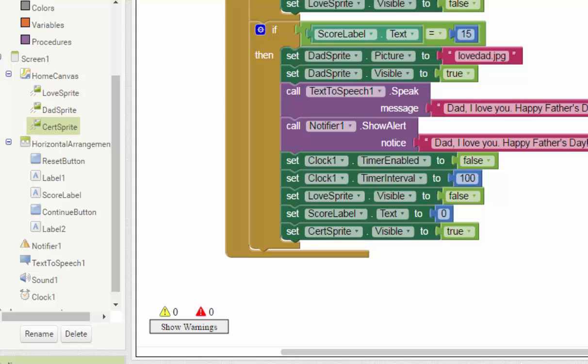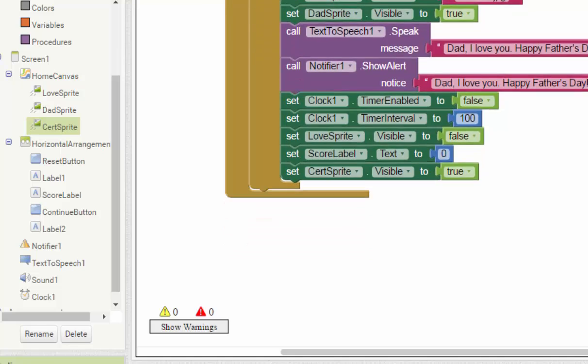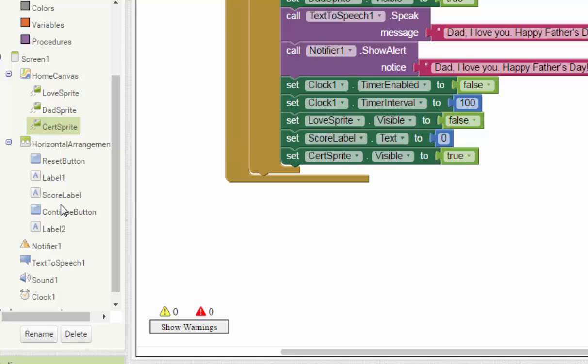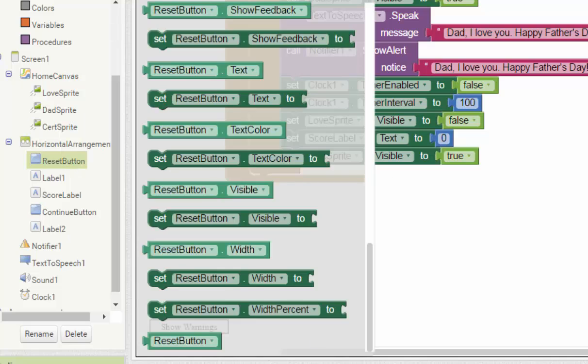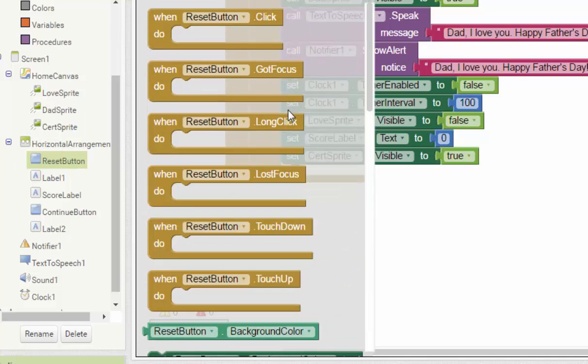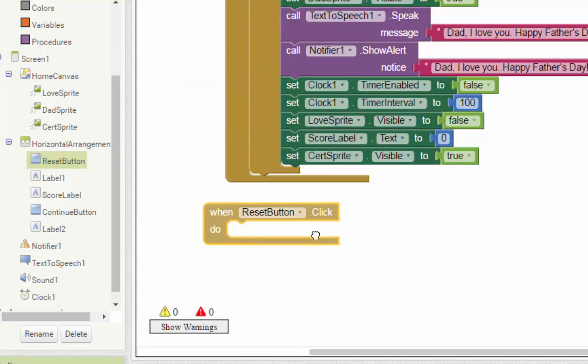Okay, now we go to this. So remember we still have the view button. Now we need to do programming on that view button. First, we have a reset button. What the reset button does is reset everything.